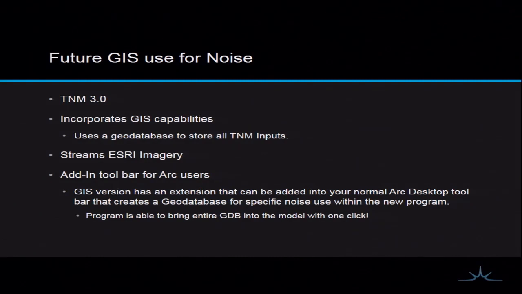But like I said, it's been in discussion for a couple years now, so I don't know when that would get approved. But the new version has the ability to stream Esri imagery and street maps, whereas the program that we use right now, all we had is that pretty white background, and you can't really do much about that. So that's basically it for future uses. And I don't know if anybody has any questions, but I'll do my best to answer.